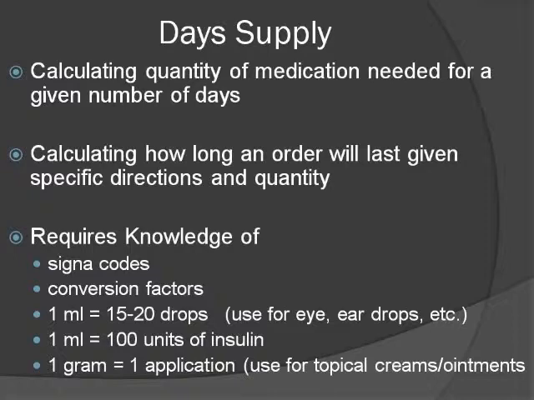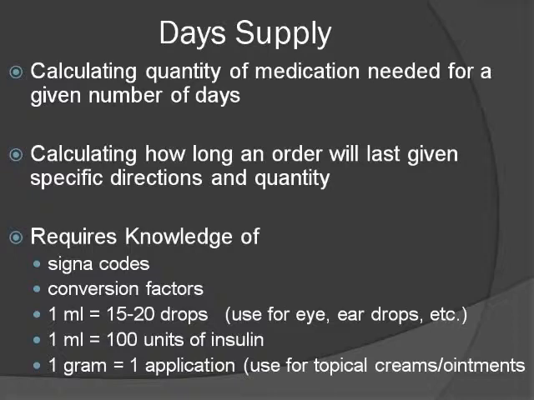We will have to know our sig codes, and this is so crucial because they will not just spell out for us how a patient is using or taking something. So they might just state, a patient is to take 1 capsule PO QID. And if you don't know what QID is, then you really can't move forward. So you have to know the sig codes.